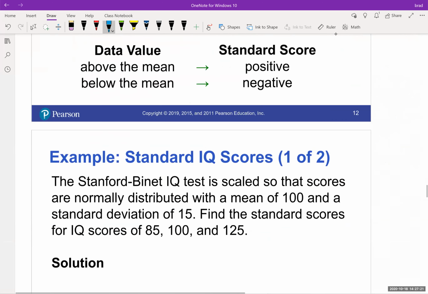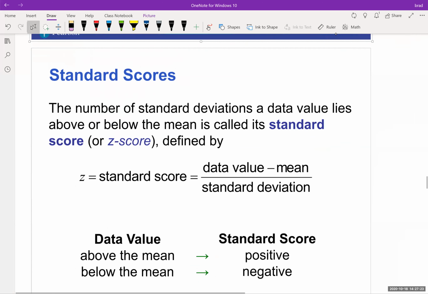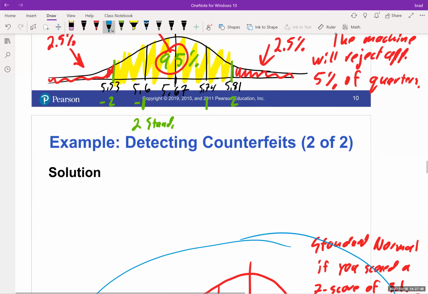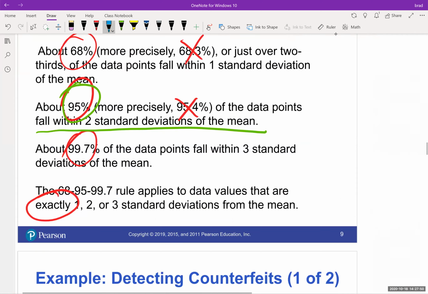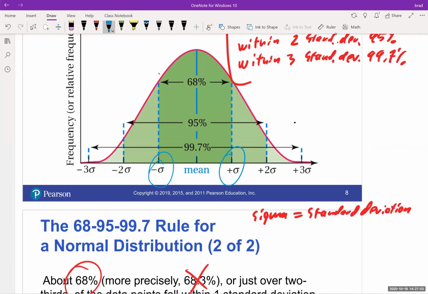Okay, but that's the standard normal. Okay, so here's how we can find a z-score. So it says we take the data value minus the mean and then divide it by the standard deviation. Okay, so to find a z-score, we need to know the mean and the standard deviation. All right. Now there's other ways we can work around it. I've also seen it written like this in my statistics class. We say x minus x bar divided by sigma, which is standard deviation. That's the same one they used up here, you guys, right here. This is sigma, right?